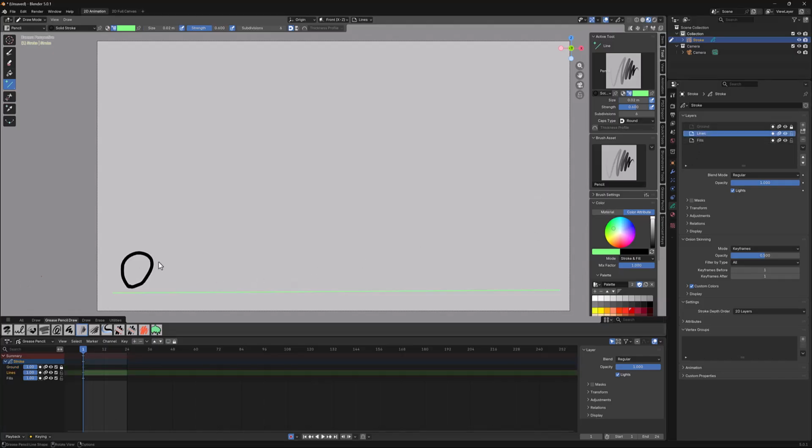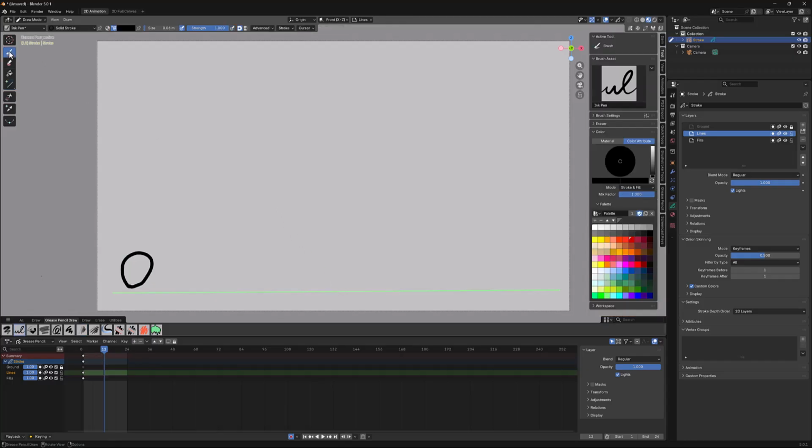I'm going back here to my lines layer and jump over here to frame 12 and then go over here about midway, because by frame 12 the circle should be midway through the drawing. And I did that wrong. I'm still on line. So Control Z, go back here to my brush.